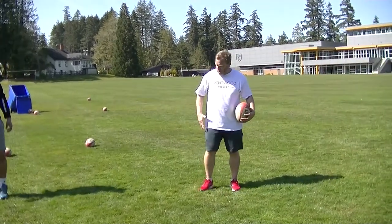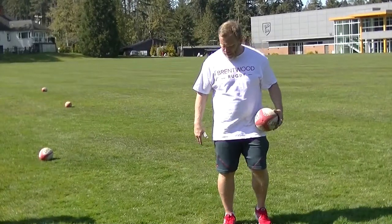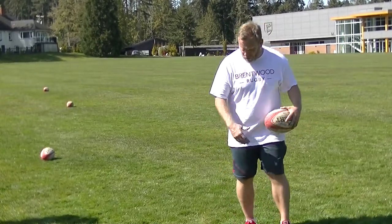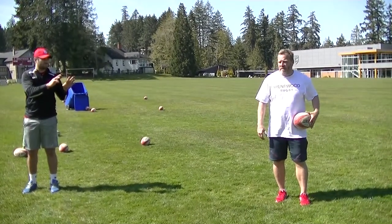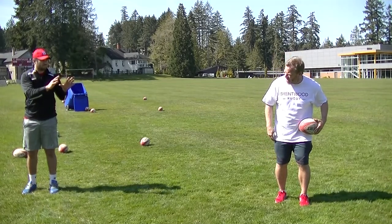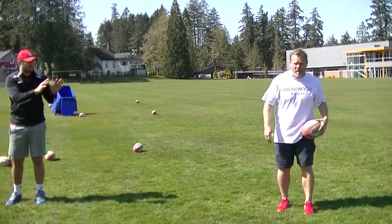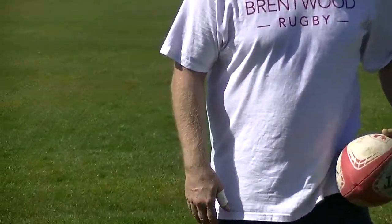We've done this in practice as well. Now, instead of facing each other, we're positioned like we would be on a field — side by side. If I'm the passer, I'm a little bit in front of my receiver. The receiver is going to have his hands up, making a target for me to aim at. It's the same mechanics as the last drill — this time the ball is on my outside hip with my outside hand. Looking at the target, I'm going to take the ball, move it through my hands, snap my wrist, and follow through on the target. Once the ball leaves my hand, I'm going to point at Mr. Panga's hands, because that's where I want the ball to go.